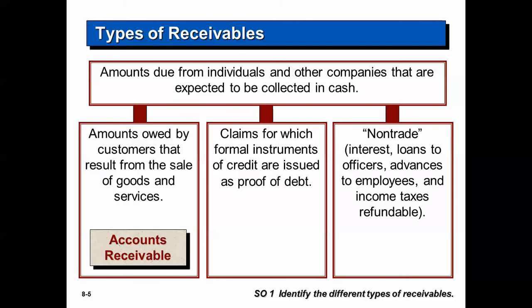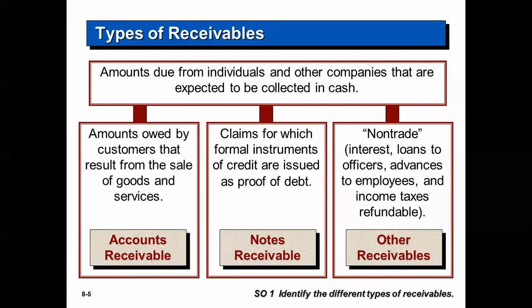Now, sometimes a company has money that is owing to them for a long period of time, and somebody says, okay, I'll write you a note, I promise to pay you back in 6 months at such and such an interest rate. That's called notes receivable. That is something that's going to come to me, but it's a note, a financial note. If you're taking finance, you will come across notes. There are other non-trade kinds of receivables, like income tax refunds and things like that, but that doesn't really concern us at this point.